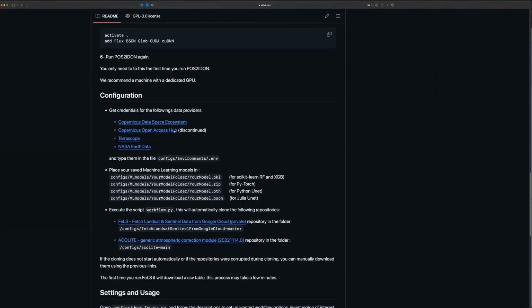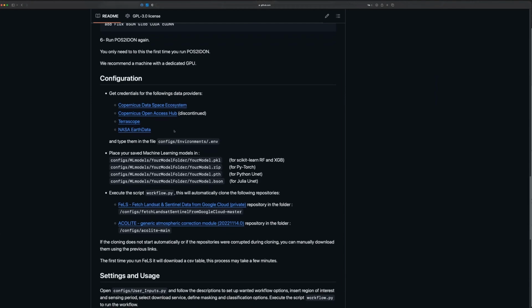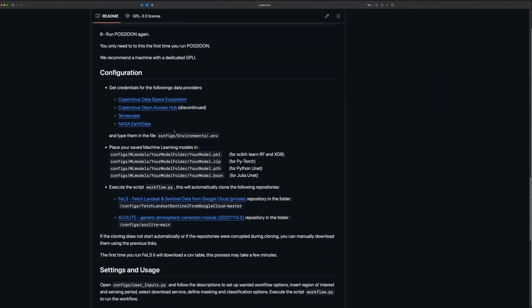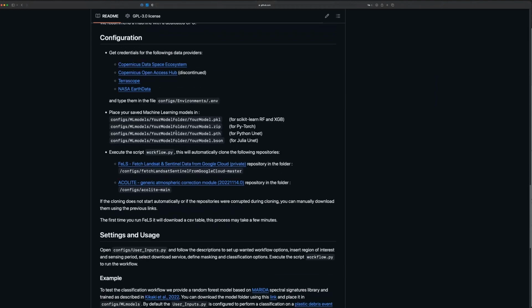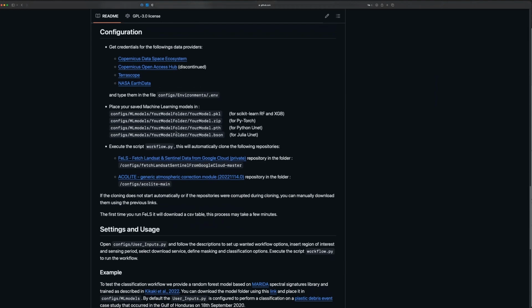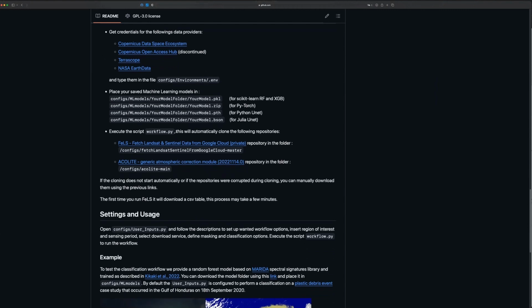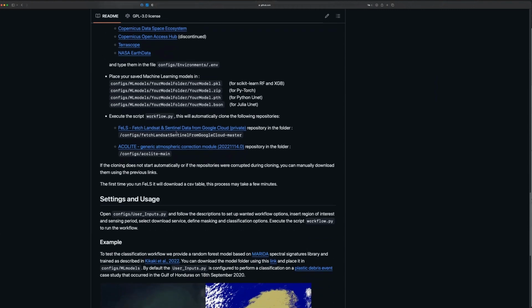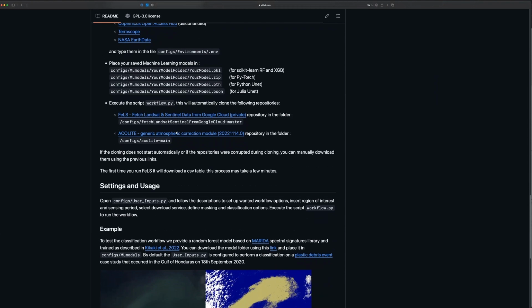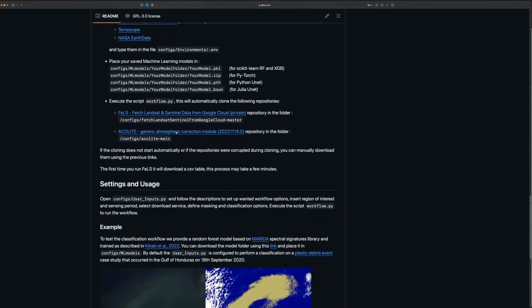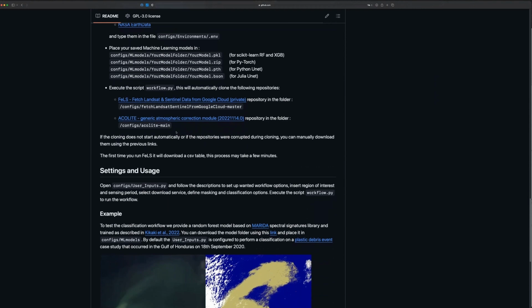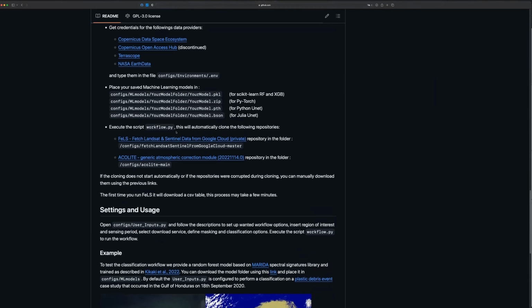including the configuration. And when you run Poseidon for the first time, Acolyte and files will be downloaded automatically from GitHub. Also, files will download the CSV file with Sentinel-2 products metadata necessary to work with Google Cloud. You might encounter a Julia setup error.